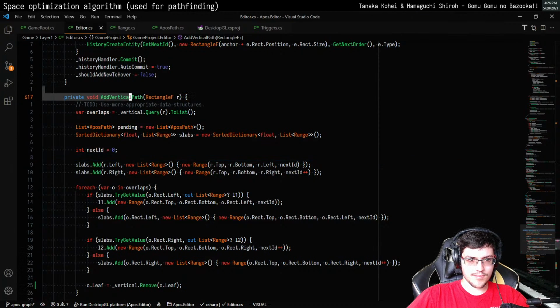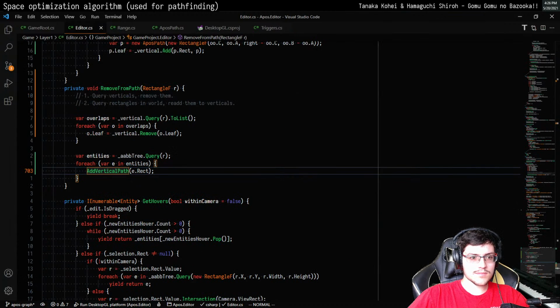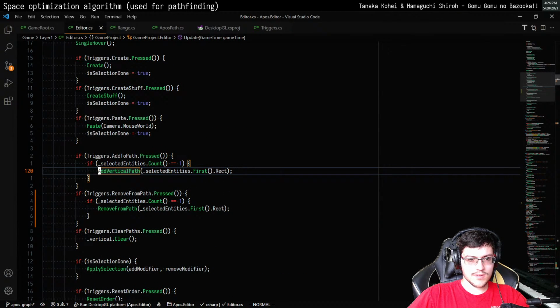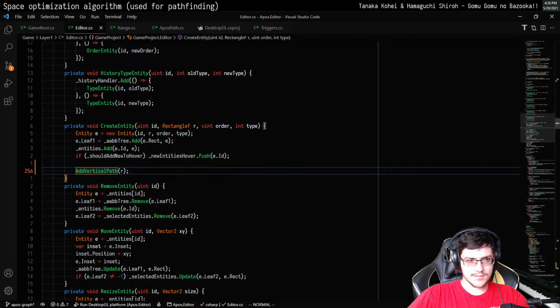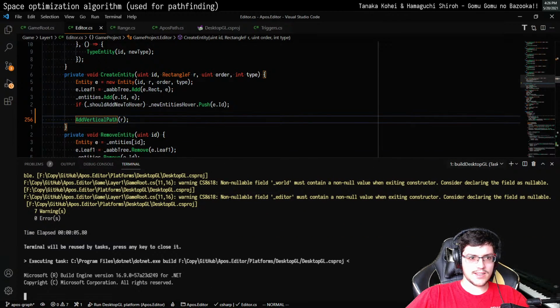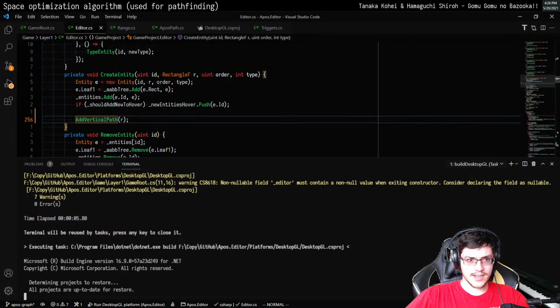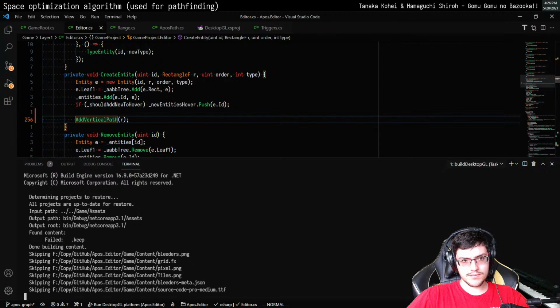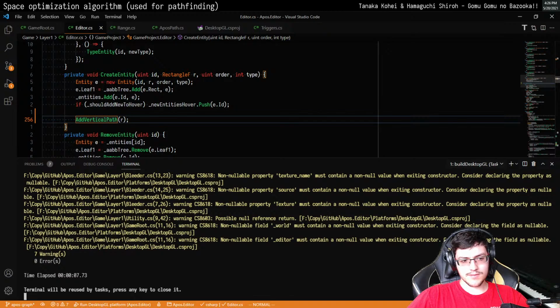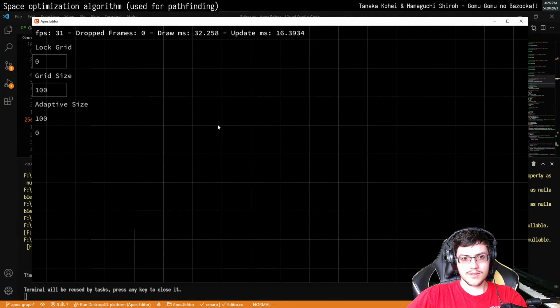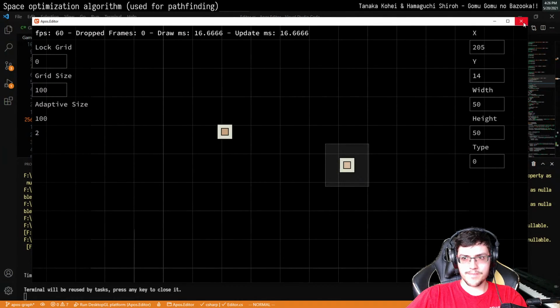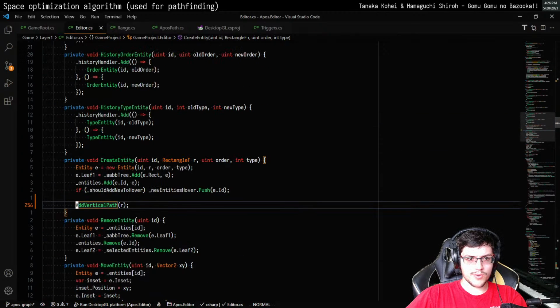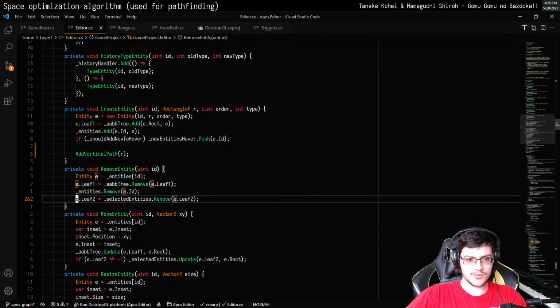So now when I create an entity, it instantly adds it to the path. Okay. Now when I remove it, it should remove.